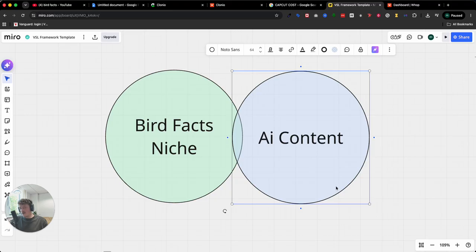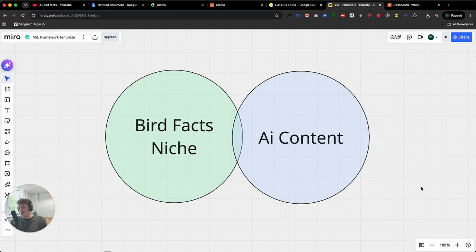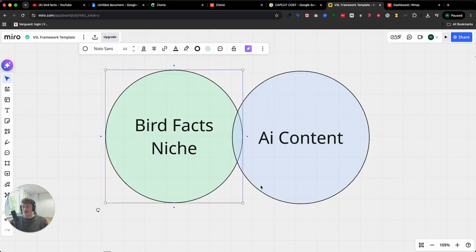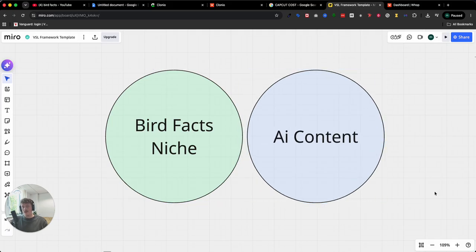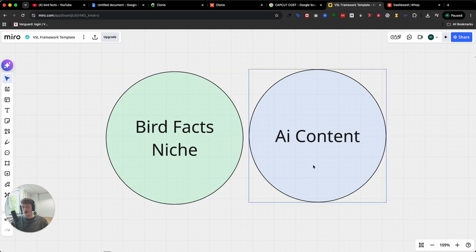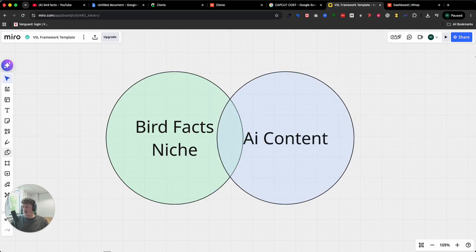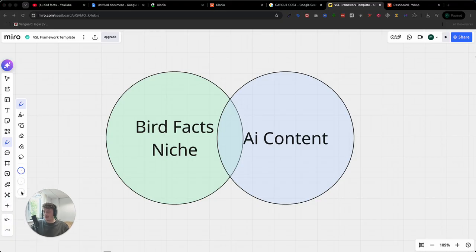And then we also know that AI content works, and we want to be doing AI content because it means we can get a lot of content produced quickly that can also go viral without us showing our face. We don't want to go out and film random birds on the street. Sometimes there's a little bit of overlap, and sometimes there's absolutely no overlap. If there is, this niche has been proven, and we know we can create content like that with AI, then we can overlap them ourselves. And this section in the middle is where we actually find our advantage, because we're first to market, producing viral AI content in a proven niche with a proven format style. We're the first people to find that overlap and create that kind of content.